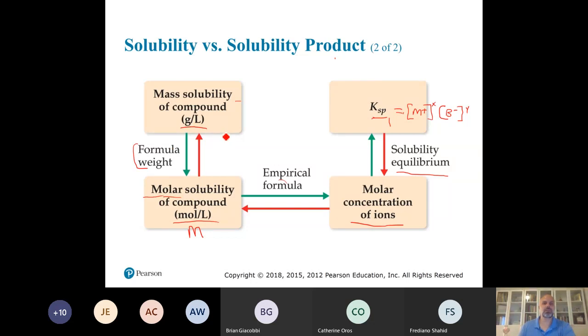So you can see there's a difference. The solubility has to do with a gram quantity, not a mole quantity, dissolved in a volume. So it's a concentration, but it's in grams per liter. Our Ksp is dependent on molar quantities, moles per liter, so we need to interconvert between the two. Hopefully that makes sense. Solubility and solubility product constants are related, but they're not the same.